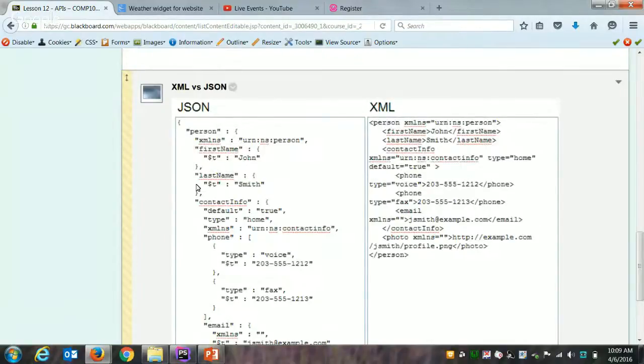You can read it easier, so it's easier to modify than XML. It's much more readable, absolutely. Big benefit. Closer to CSS style. Yep, whereas XML looks more like HTML, this looks more like CSS or JavaScript syntax, because it is JavaScript. Any other reasons you could think of?